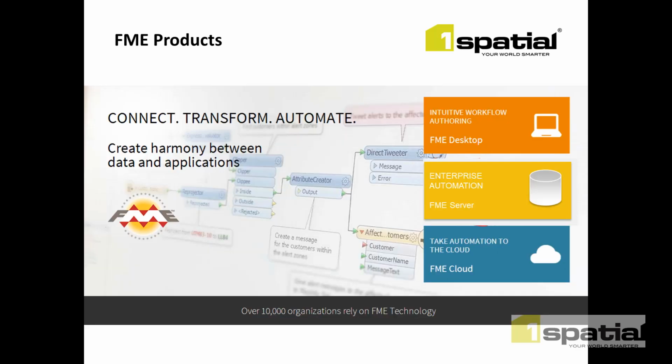FME comes in three different flavors. You have FME Desktop, which is the tool set that you use to author the workspaces and the workflows, the ETL capabilities, that's extract, transform and load, on your desktop. And you can then promote the data transformation and translation tools to your enterprise, so you can use them on FME Server. Or perhaps if your data is out in the cloud, or you're accessing data from your partners or customers, then maybe FME Cloud is the way to go for you, and that's FME Server hosted on a cloud environment.